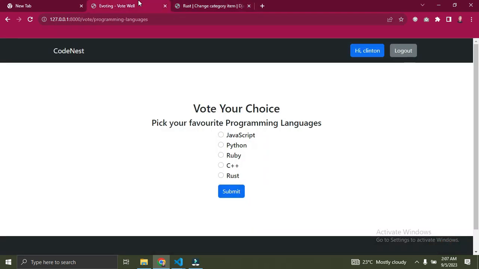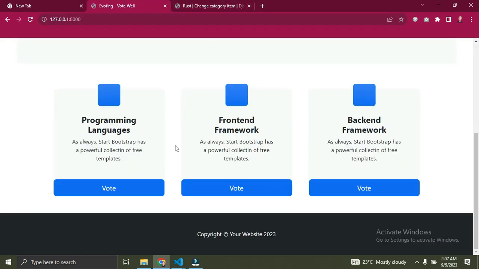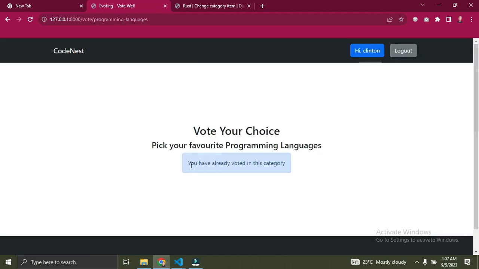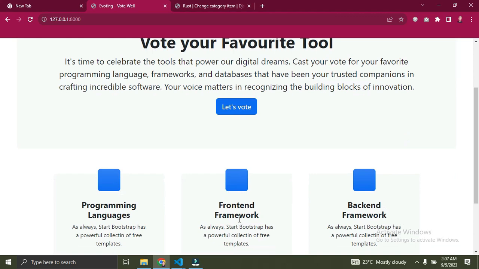Okay, to the browser. If I come back to this category, it tells me I have already voted in this category because I chose Rust. So I can only go back and choose a different category and vote there.